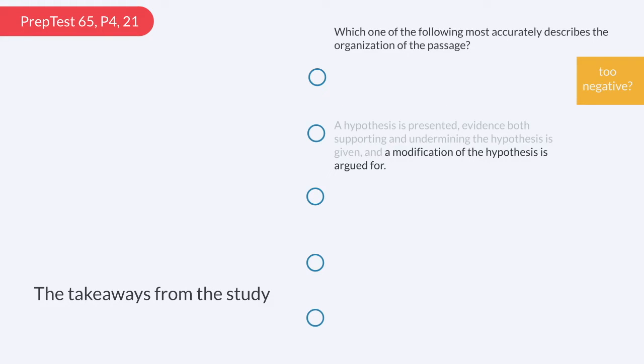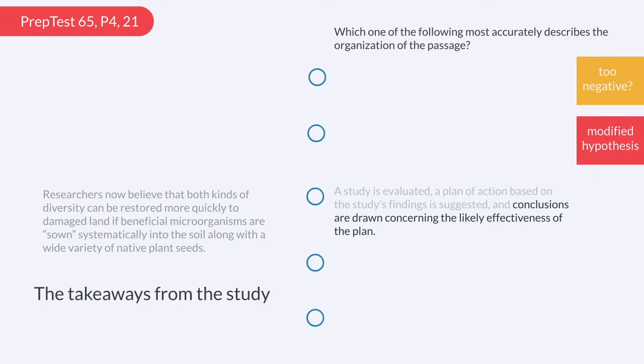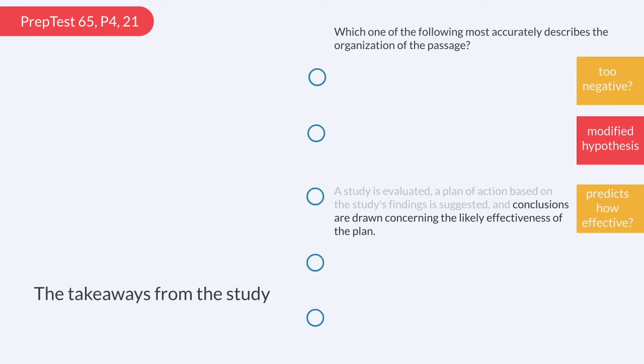The last ingredient of B is saying that the passage ends by modifying the hypothesis. I can't get behind that at all. I don't know what hypothesis we're talking about, and we're not modifying anything at the end. We're just announcing the takeaways from the study. Get out of here, B. Last ingredient of C is that we're drawing conclusions about how effective this plan is likely to be. Are we? I think we're just saying what the plan is. I don't see anything in those sentences where the author editorializes like, I give this a 30% chance of working. So the likely effectiveness, again, I don't love getting rid of it, but I definitely don't love it.